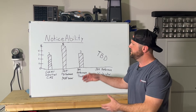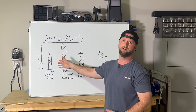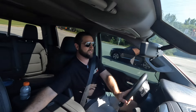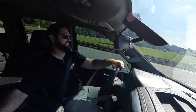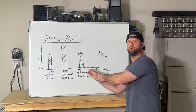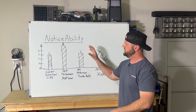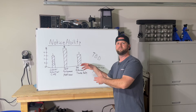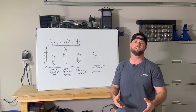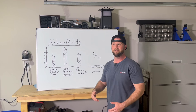So what do I recommend going with on the noticeability factor? I think I would go with the mass airflow sensor and the cold air intake. I don't have any dyno numbers or anything like that — it might show differently — but this is just my real experience and how I felt when I installed these products. I do feel like everything added to it, but for this price point it's just a little bit more than I would want to spend to get a little bit of a noticeable difference. But I highly recommend these two. As for miles per gallon, the cold air inductions — when I first installed it — I did see an increase in miles per gallon. As far as the Jet Performance products, I did not really notice a difference.